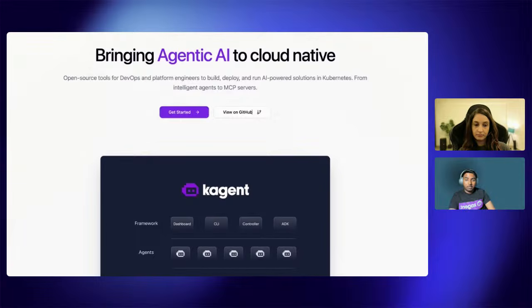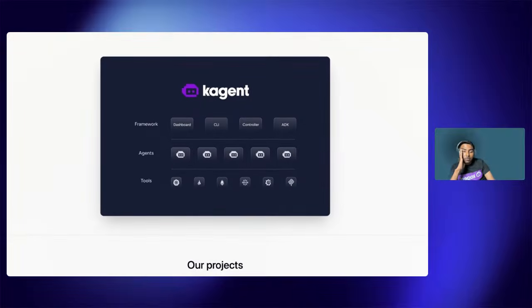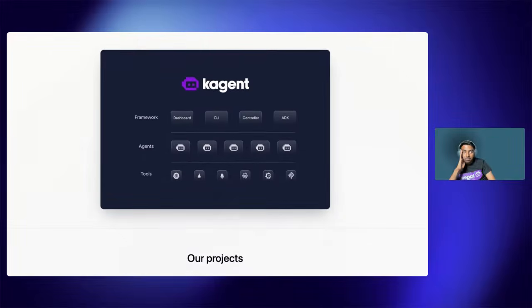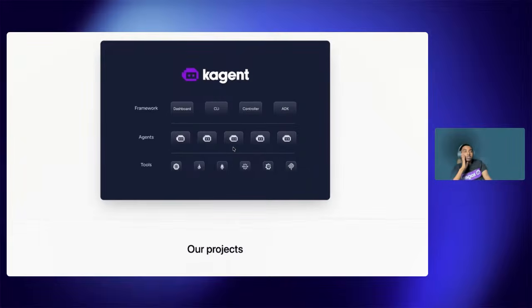So we have a diagram up here. Let's explore that diagram as well. This diagram has three layers: the first one is framework, the second one is agent, and the third one is tools. Let's see what sort of things those are. The framework layer is where you get a dashboard to see what your agents are doing.